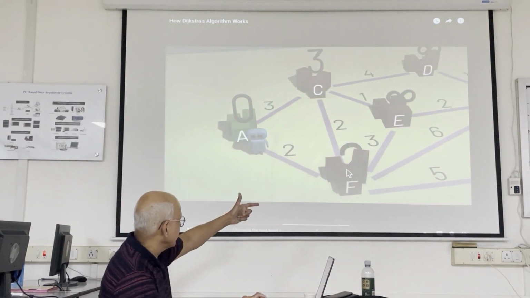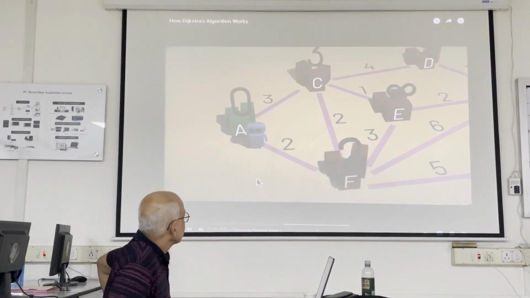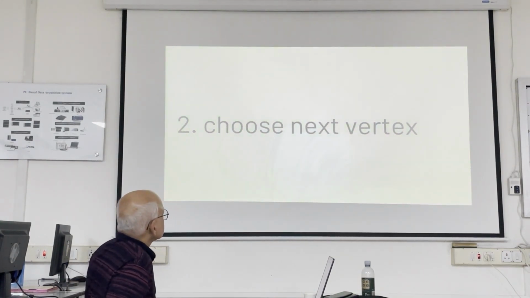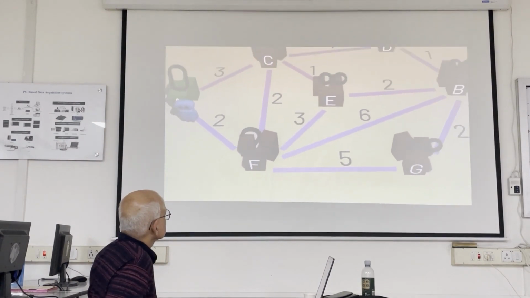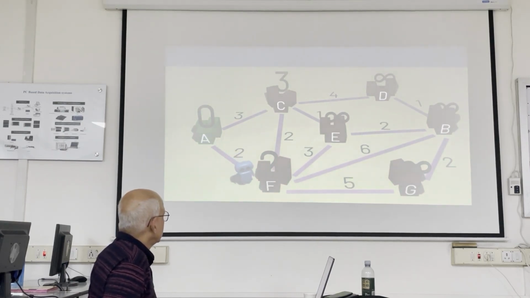So now you can conclude that, okay, this can join the explored cities list. This step. And now the next step is choosing which town to explore next. And the rule is quite simple. The town we explore will always be the unexplored town with the smallest estimate. In other words, the next town we explore should be, among all of the unexplored towns, the one we know we can get to the quickest. In this case, that's town F, which we can get to in 2 minutes.